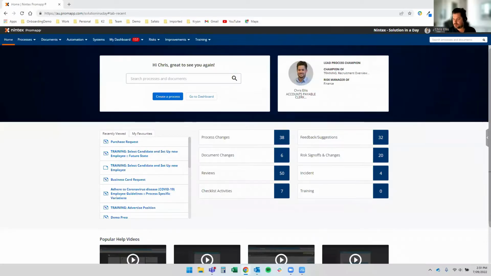Alrighty, so with the announcement of Nintex Promapp Mobile, I wanted to do a quick unboxing of the application: where to find it, what the install looks like, how to authenticate to it, and a bit of a tour around. This is the Promapp site that I'm going to connect to, so we should be able to see what similarities we can draw from the web-based version into the app that we're going to download.